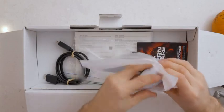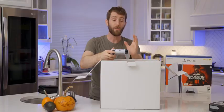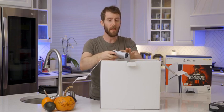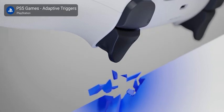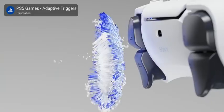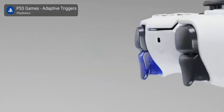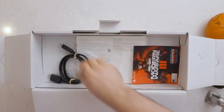Okay, in the top we've got a non-revised, exactly the same DualSense controller that we've come to know and love, with the great haptic feedback, the touchpad on the top, and of course their adaptive triggers, which can have their resistance adjusted depending on how the game developer intends. If you're pulling back a bow or whatever else, it feels a little bit more immersive. Alex and I compared this to a cheap racing wheel recently and found that it wins. It's a really good controller.